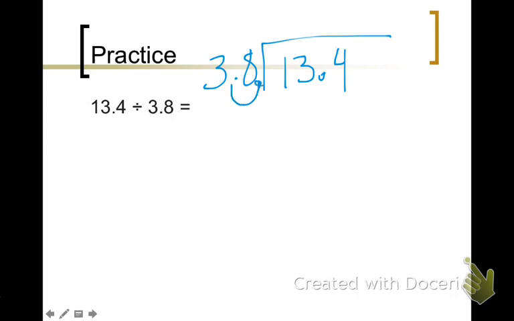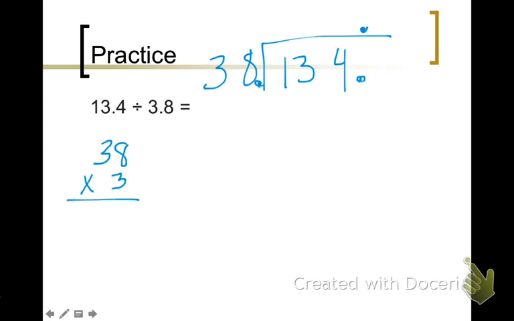Moving the decimal 1 to the right, 1 to the right. Once I move my decimals to the right, I also go up to the top here. So now I have 38 into 134. I do not have my counting by 38s memorized here. So I'm going to pretend kind of like the outside divisor is 40 and think about counting by 40s. And when I do that, I think of 40, then 80, like counting by 4s here. 40, 80, then 120 would be 3. So I'm going to try 38 times 3 and see how close that gets me.